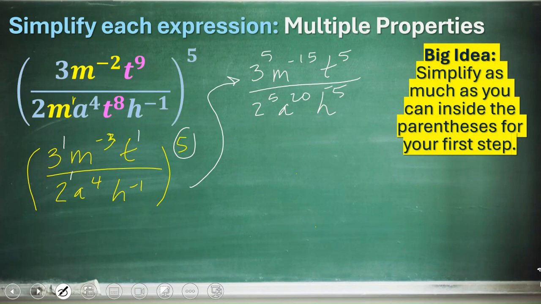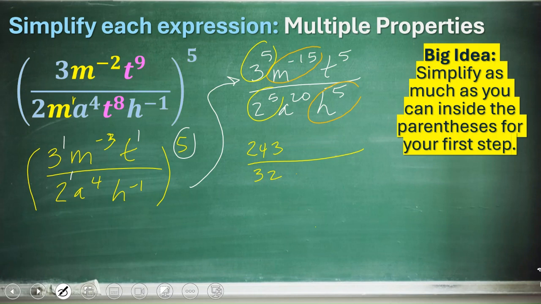All right, so this is technically correct, but most math textbooks would want you to write your answer with positive exponents. And we have 2 bases in exponents, the m's and the h's, that have negative exponents. So we're going to turn those positive. The other thing we're going to do is expand out our coefficients, because these both are relatively small numbers. So we're going to go ahead and expand those, and then we will have a final solution. So 3 to the 5th is 243. That's 3 multiplied by itself 5 times. And 2 to the 5th is 32. That's 2 multiplied by itself 5 times.